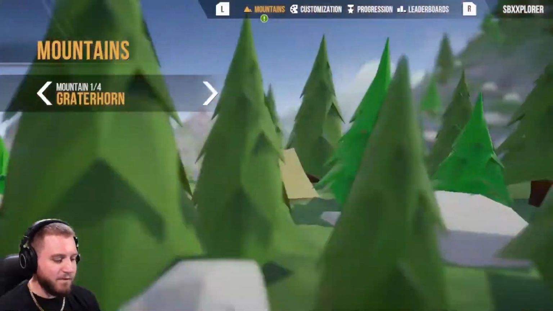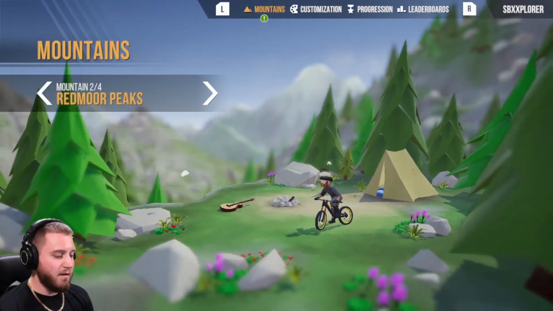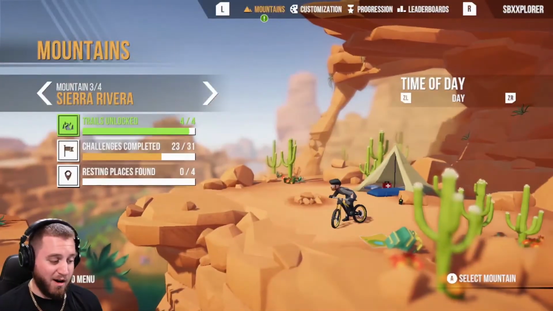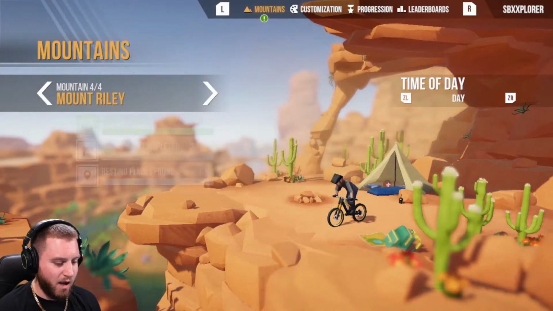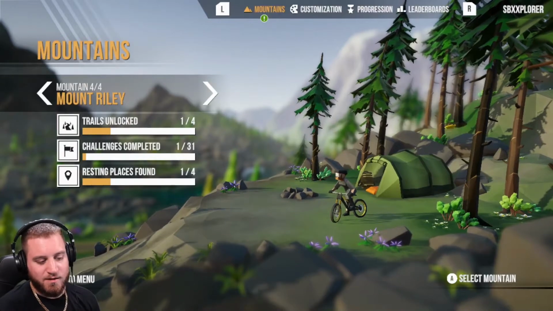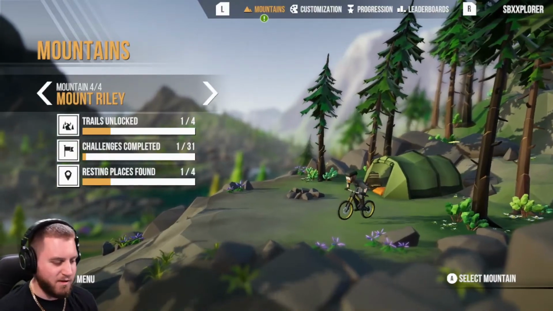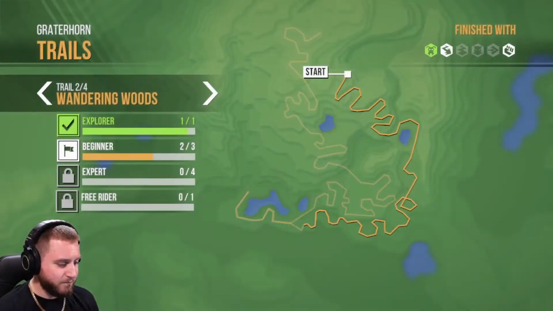So there's 4 mountains. There's Greater Horn, and there's 4 trails on each mountain as well. Redmore Peaks, which is a nice fall one. The first one kind of looks like a nice spring day. And then you have Sierra Rivera, which is clearly a desert type area. And then you have Mount Riley, which is another foresty one, kind of. I don't know how you'd want to describe it exactly, but it's a dense forest. That one might be my favorite one, but let's start with this.